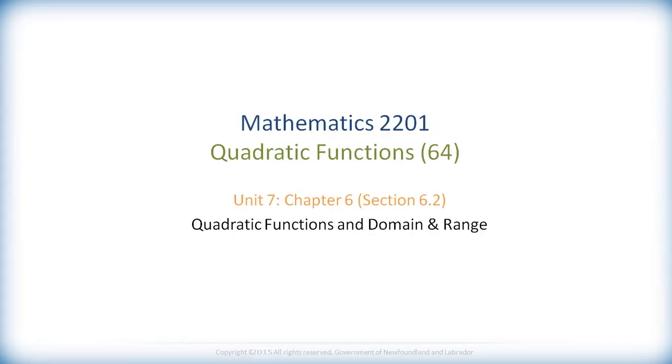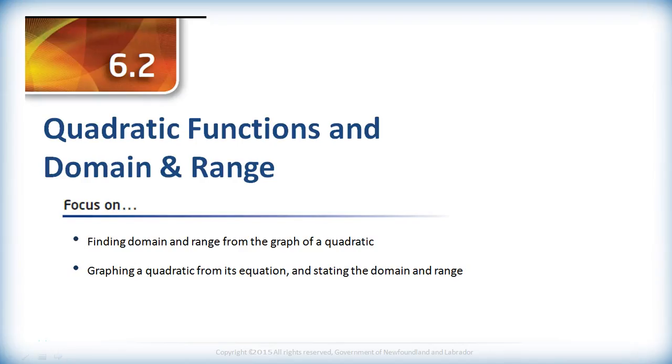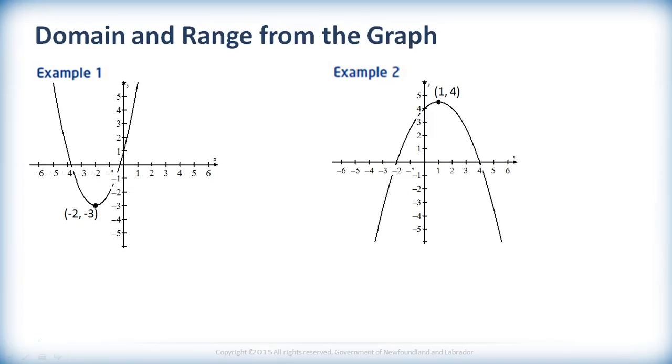Okay, folks, 64th installment, we're going to talk about graphing quadratic functions from the standard form of the equation. And then from that, once we have a graph, we want to be able to figure out what the domain and range are of what's going on here. Let's get started. Okay. So here's our first example.